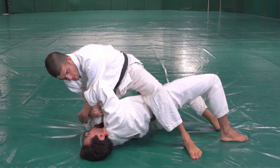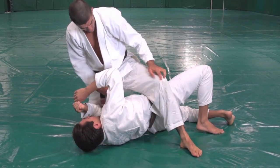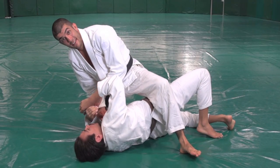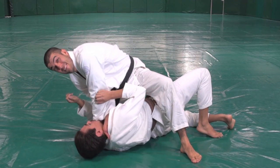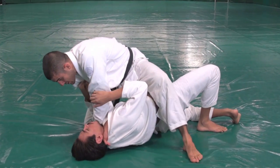Can you bridge me any higher? He can't, his hips can't touch me. Look, because I'm like this now, I've posted my knee and my foot, which means I've elevated myself to where I'm in an unbridgeable position. But that's not it, that's not it. From this unbridgeable position and the incredible base that I've created with this newfound knee post, watch this.